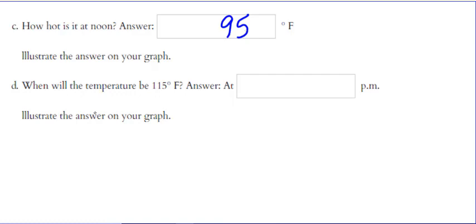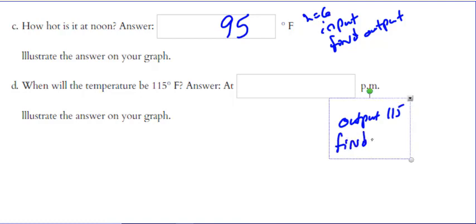When will the temperature be 115 degrees? We can do this 2 ways, and I really want you to look at this because this is giving you an input, find output. So this is really what we call a chug and plug, right? So the H in this was 6, right? So we plugged 6 into our equation, or we looked at our table. Now, this says output is 115. Find input, which is X. And Y would be the output. Really that would be T and this would be H, right?